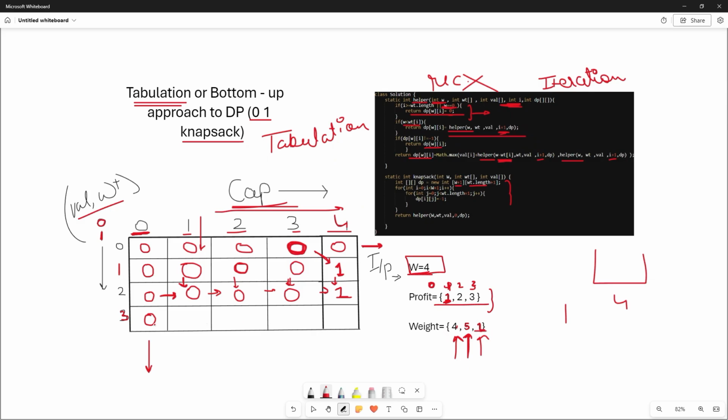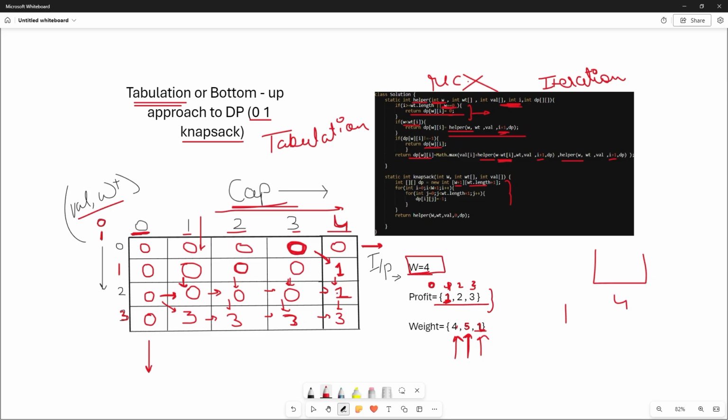When we consider this one, the capacity is also 1, so we can keep this one in this bag. Yes, we can. So we'll keep this here, that is this plus the profit that this gives, that is 3. Then we'll consider whatever is greater out of these two, 3, because there is nothing we can keep anymore. Then whatever is greater, 3 or 0, then 3. Then whatever is greater, 1 or 3, then 3, because we cannot keep 4 again, as we have already kept 1. So we have to consider that if it is greater than 3, then we should keep 4.